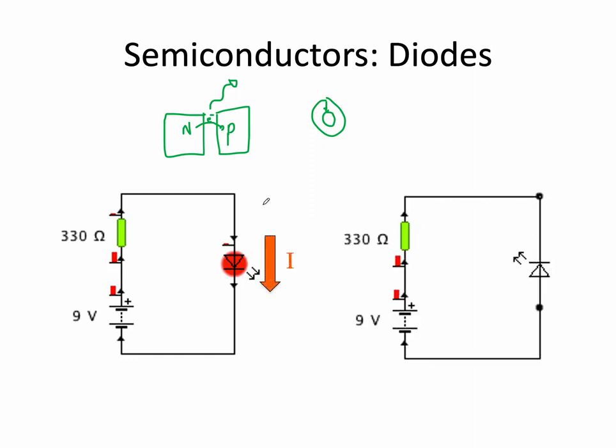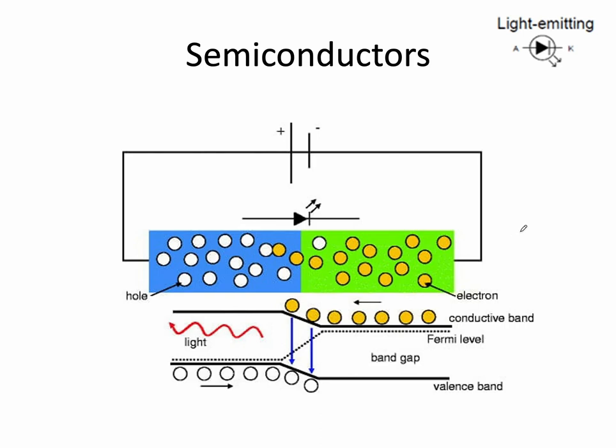And so in this case, current will flow through these in the direction here. But every LED, since it's a diode, will only allow current to go the one direction. So in this case, here's our positive end, here's our battery. The positive end here will force conventional current around the circuit this way, which is allowed to go through this thing this way. And this will light up red. But if you hook this up this way and you try to force current through the LED this direction, it will not light. In fact, no current at all will flow through it. And so light-emitting diodes are a practical application of this whole thing. We use a lot of them in this chapter. So what's happening here?